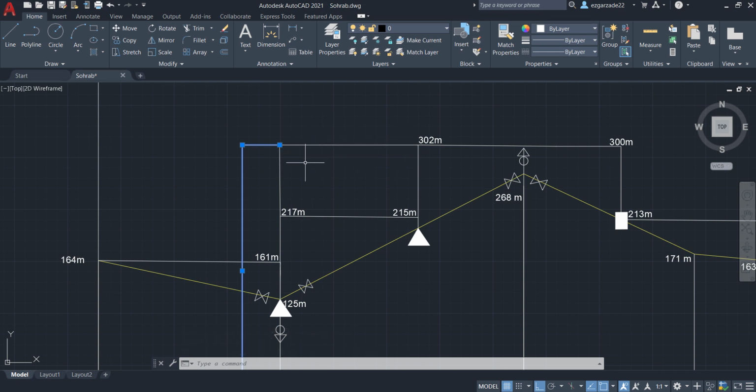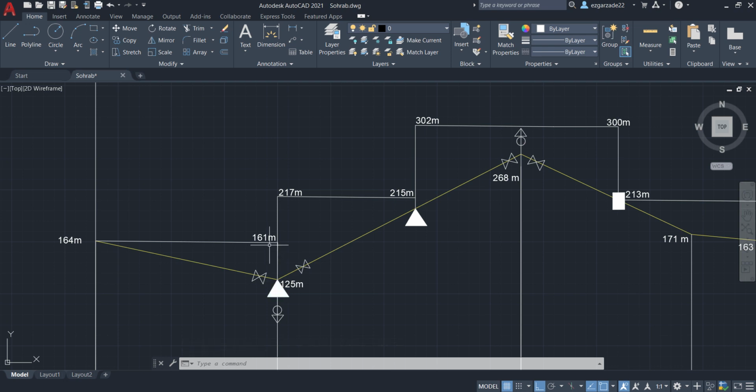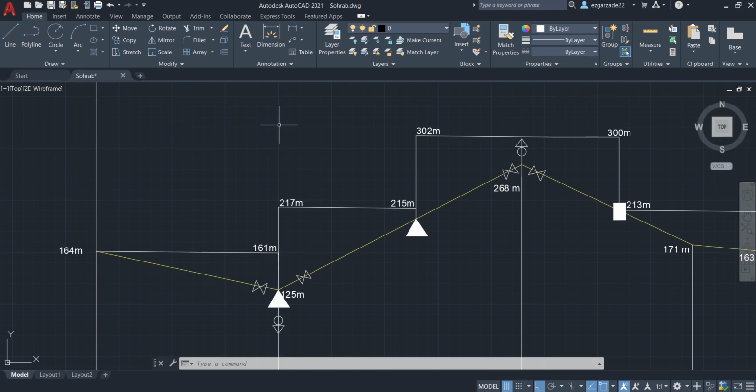It will not be horizontal, it will be in slope, so probably it will be 305 or 306. I have to bring this piezo line to the 306 level and then carry it over, but I cannot do it because it will exceed my maximum allowed pressure height at this point, because 306 minus 125 is 170, I think. It will exceed my allowable pressure, so I couldn't do it.